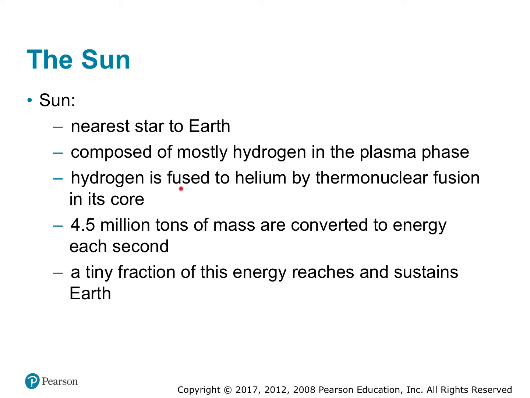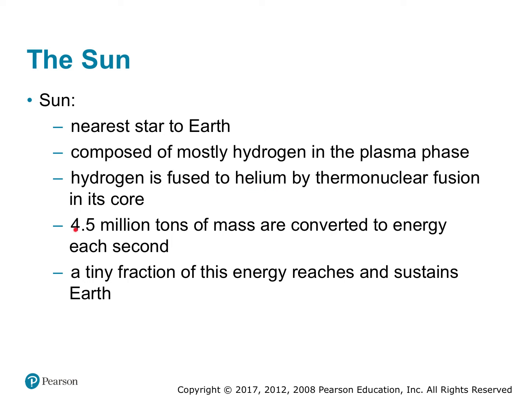Now, hydrogen is fused by thermonuclear fusion in its core. Basically, there's so much pressure from all the weight of the gases of the sun that at the center of the sun, just like at the bottom of the ocean, the pressure gets really, really high. Well, you can imagine at the center of the sun, the pressure is gigantically bigger even than that. And it turns out it's enough pressure to push those hydrogen nuclei, those protons and neutrons, together to form helium. And in that process, energy is released.